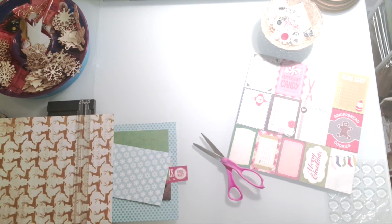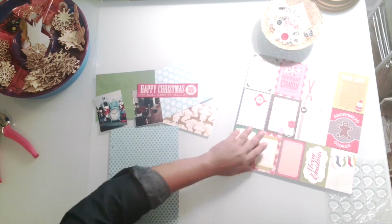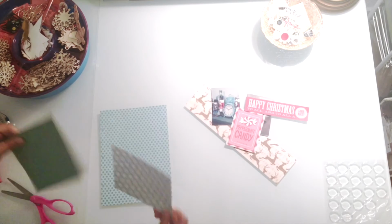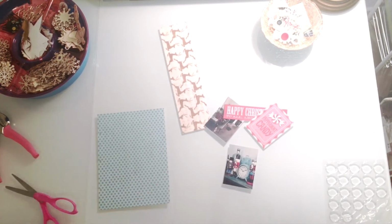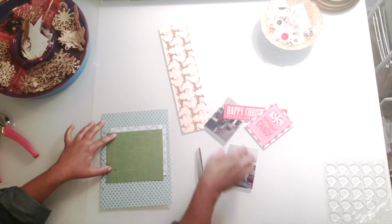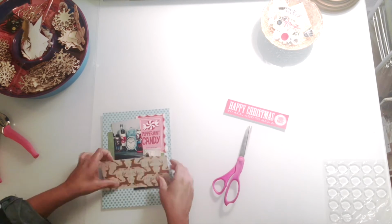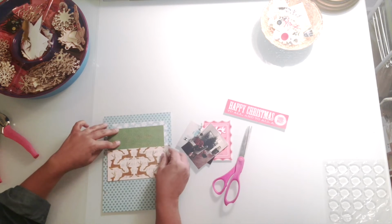And that is such a pretty paper pack, the whole thing. And actually, when I was going through it, I had already picked the papers from the other two, and then I was thinking I should have just done it all from that paper pad because it's just beautiful. So anyways, here I'm just kind of looking at how I want it to lay out, and I'm going to take my Tim Holtz Distresser and just mark up the edges so that it looks more worn and rustic. I'm just playing around here with the placement of everything, and I end up, I think, recutting it.